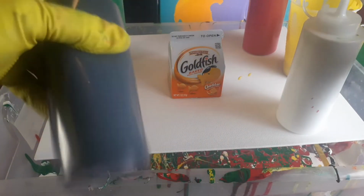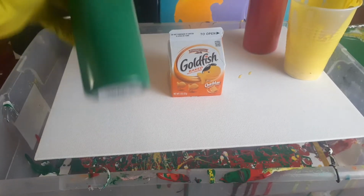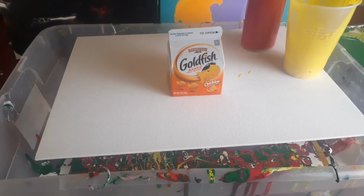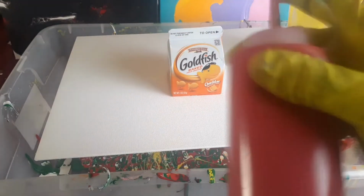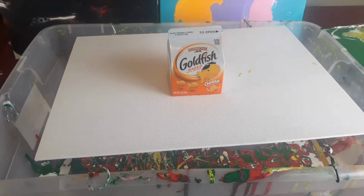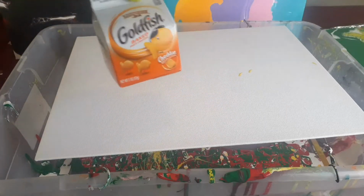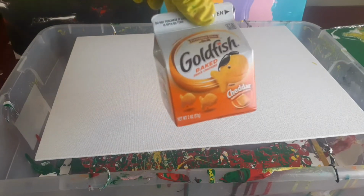We got black. We got white paint. We got the green. We got red, and we got some more yellow. Okay, now, how I'm gonna do this? We're just gonna play it by sight. Let's get ready.